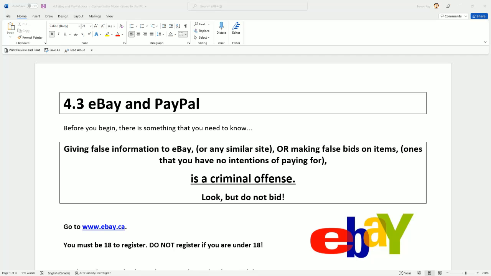I do want to start by saying that I'm not purposefully endorsing these as good companies or anything like that. I'm not getting paid to promote them. But I do have to talk about real companies if we're going to do real looking into how much things cost and how things work. Unfortunately, if you want to buy stuff online through an auction type site, eBay is really your biggest option by far. Likewise, similar companies like Amazon, PayPal, Kijiji, those are the things that we're going to be talking about. And again, it's not that I'm trying to support them or anything. It's just those are the companies that people are using.